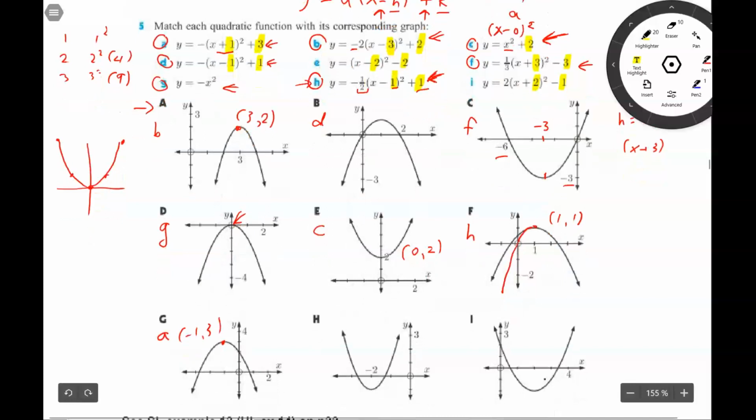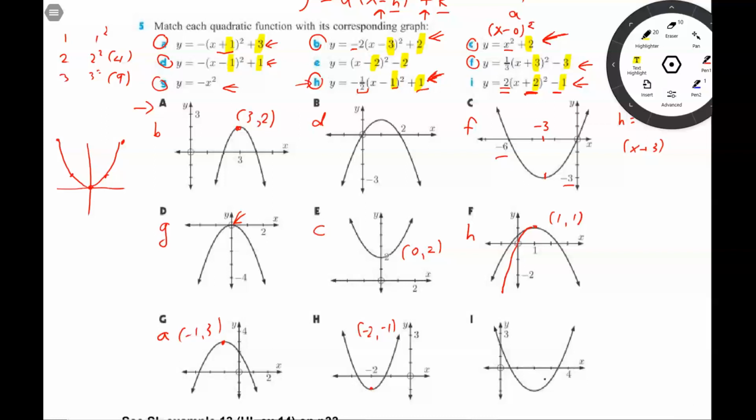Okay. What about big H? Big H has a vertex at -2, -1. And that would mean the vertex is here. And we need to figure out which one of the remaining functions could be. So I'm looking for an h value that is -2, so I'm looking for something like x plus 2, and then the k value is -1, so it must be this one, right? This has an a value of +2. +2 means it opens up, and it is taller than the parent function parabola. And that makes sense, because if I go over 1, normally I would go up 1 for the parent function parabola, and this one even goes higher, so that means that I is indeed correct for this one.